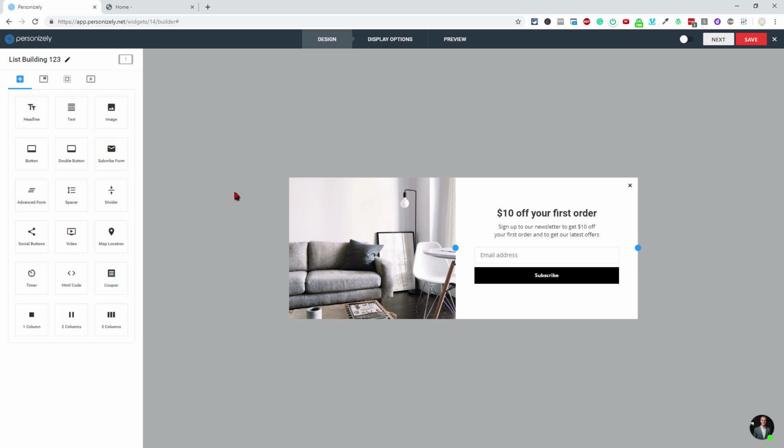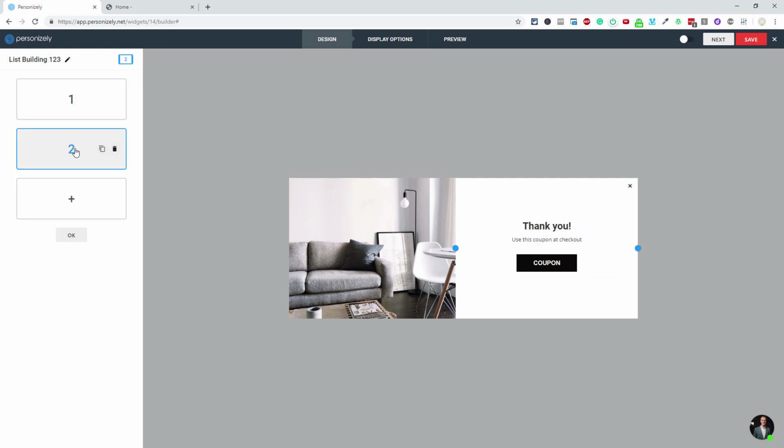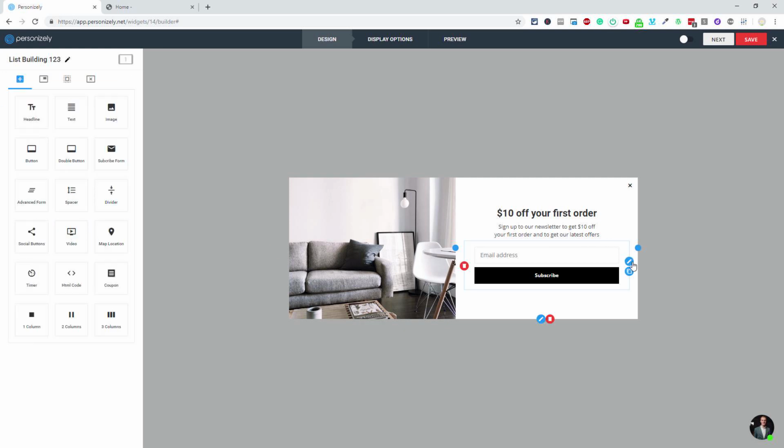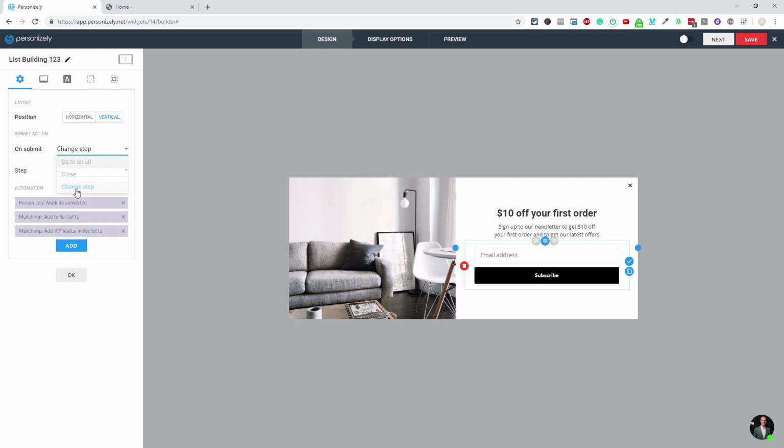You can do further things that we'll cover in other videos, such as making flows. So right now, this is just a one-step flow, but you could come here and basically make a two-step flow. So if you click this, this has made a second step. You can see a thank you here. And so the way that would work is if we click back to the first step and press OK, actually, you got to come back into it now. Now right here, you could select change step, and now we'd have access to step 2.